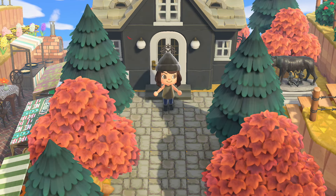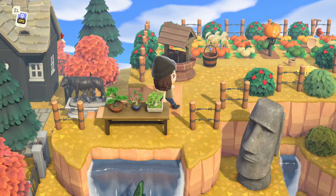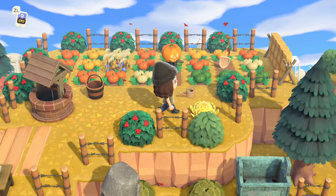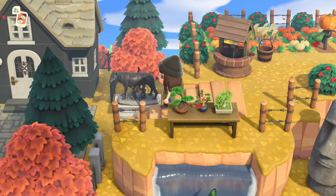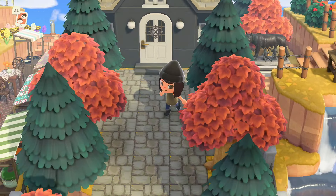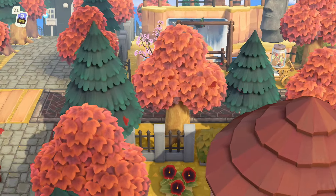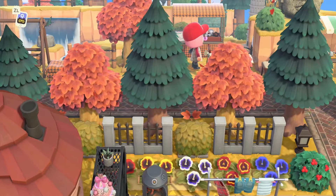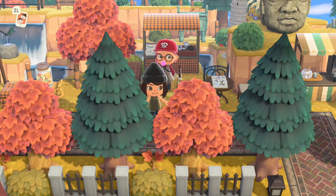If we go up here, this is like a little nature area — one of the few parts of the island that's a bit more natural. Oh my gosh, this cute little pumpkin patch! I love how thoughtful and purposeful everything on this island really has been. There is so much thought put into this. Oh, there's a shop — there's a shop!